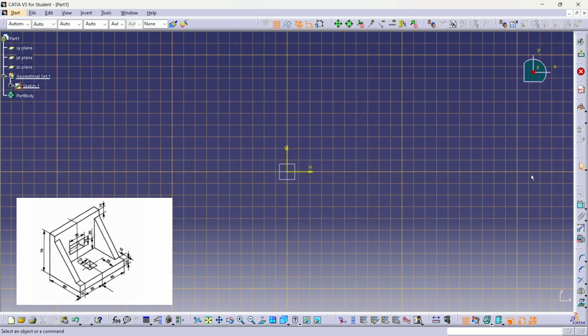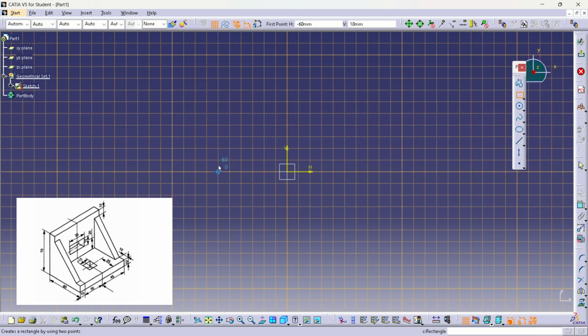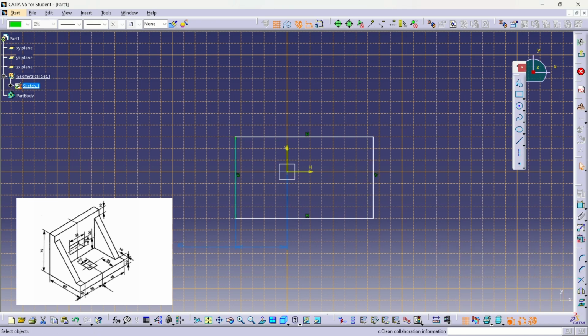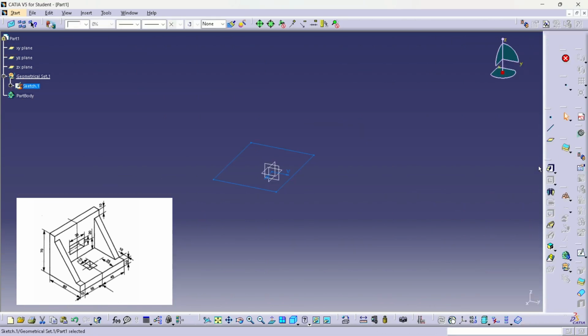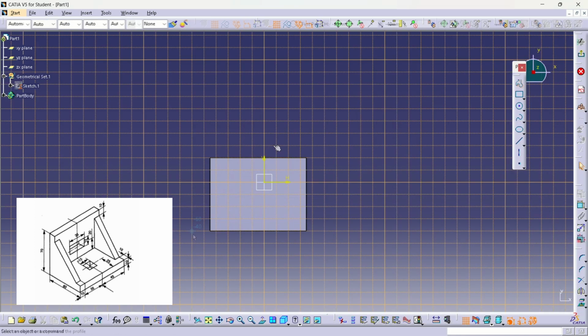Open the Part Design, select the top plane. Draw a rectangle and pad it. Further, select the top surface of the plane, draw the design as shown and again pad it.